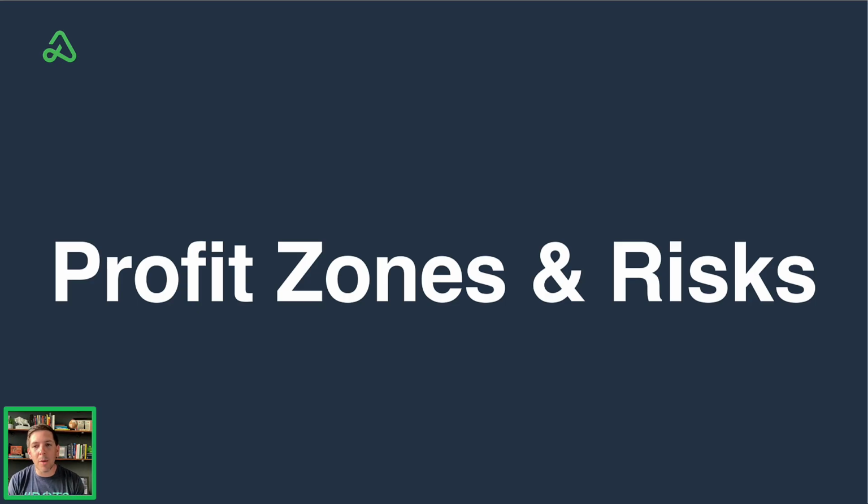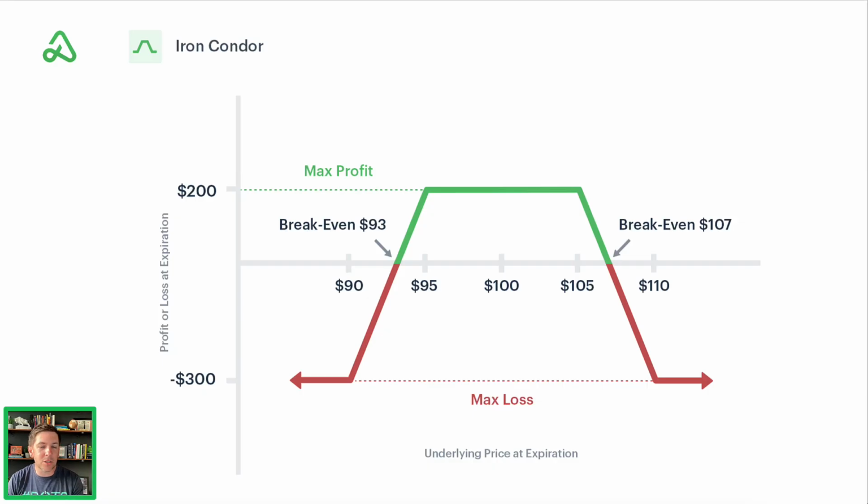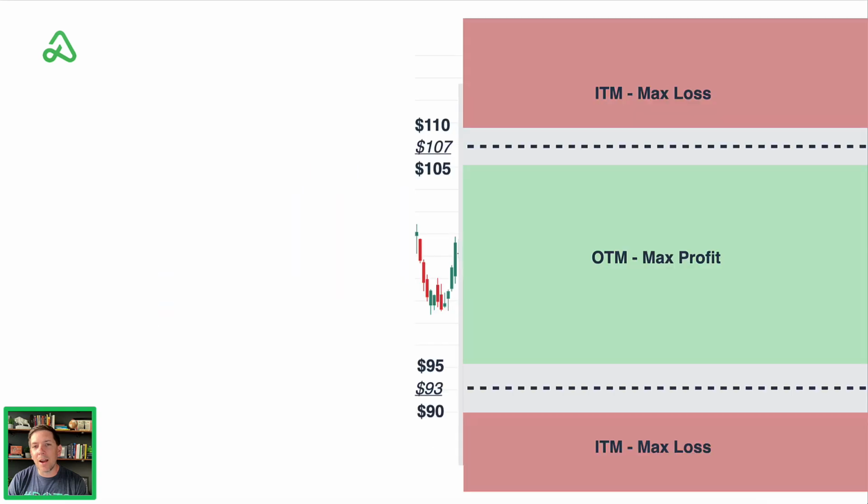All right, so let's talk about profit zones and risks. We already kind of went through it a little bit here, but I'm going to give you a different visual for this because I think it might help out. When I think about an iron condor payoff diagram, I don't think of it looking like this, which is how you would typically see it in a lot of broker platforms, even Option Alpha. We show it like this in the payoff diagram, just what everyone is used to. But visually in my mind, I think about an iron condor payoff diagram as actually looking like this.